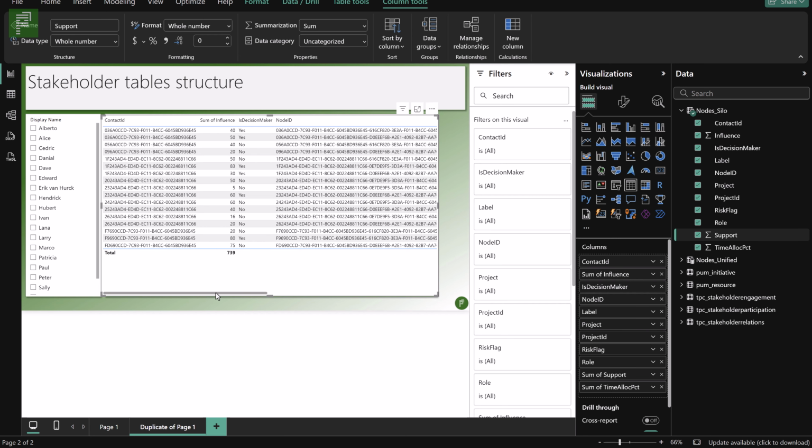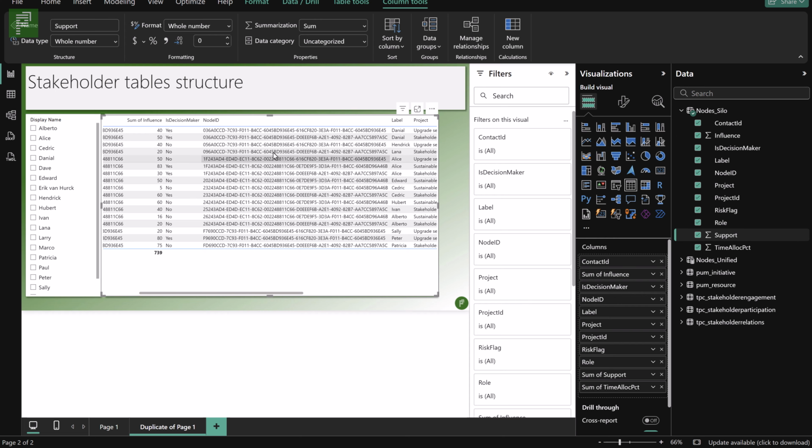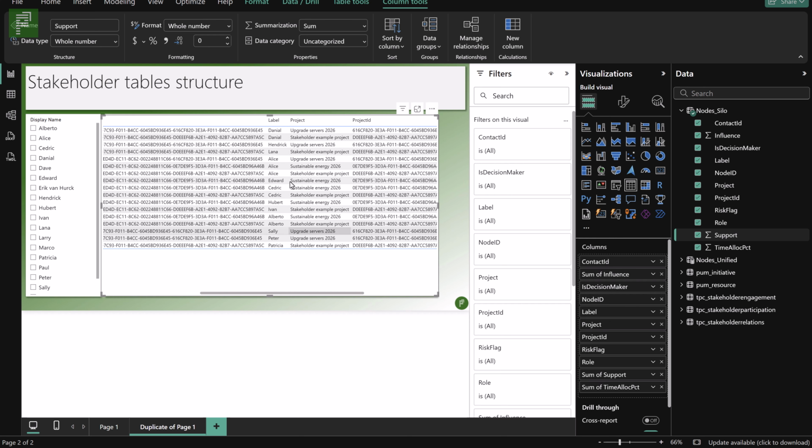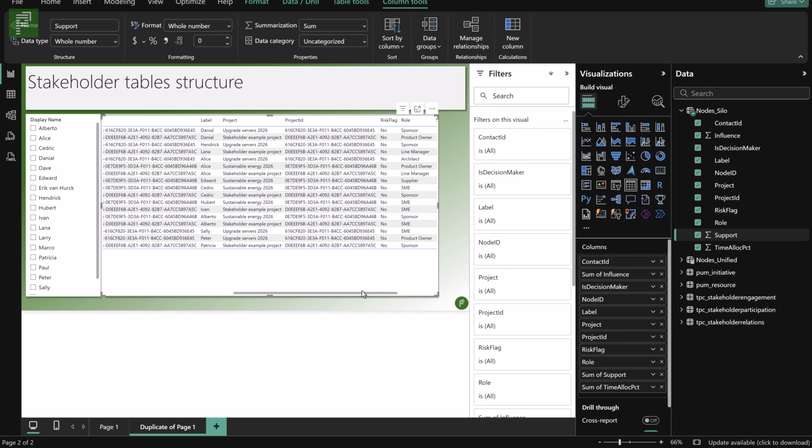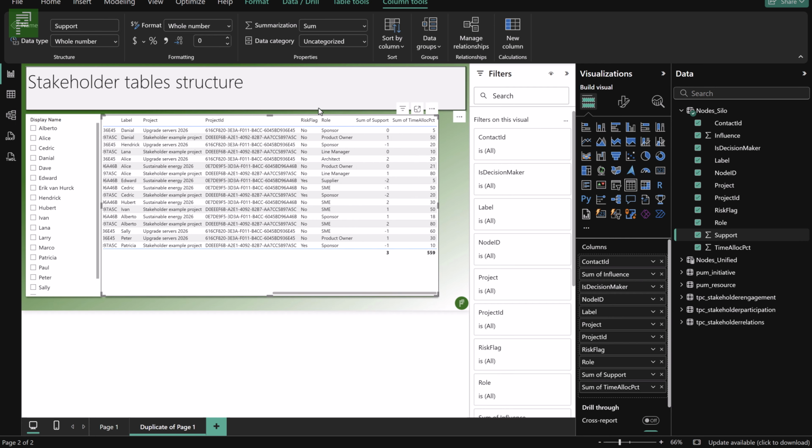Then this is the combination of both the resource and the project. So we have Daniel multiple times on different projects. As well as if it's a risk, if it's a role sponsor, any type of information here.